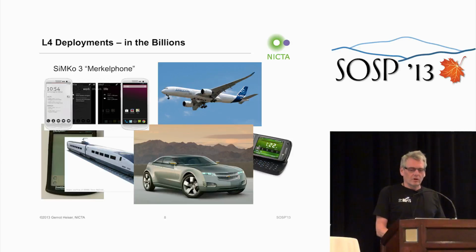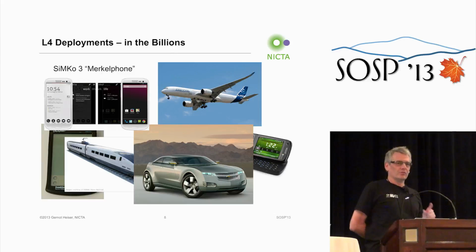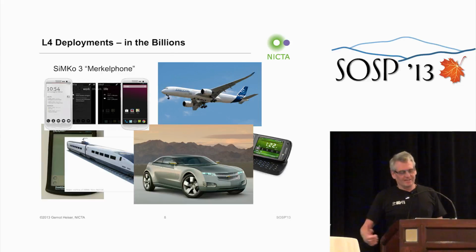The OKL4 kernel, besides secure phones, will end up in cars this year or next year. And the so-called Miracle phone, which is a Samsung S3-based secure phone, runs Fiasco. This is not the one the NSA hacked. The NSA hacked a version that didn't go through security approval.